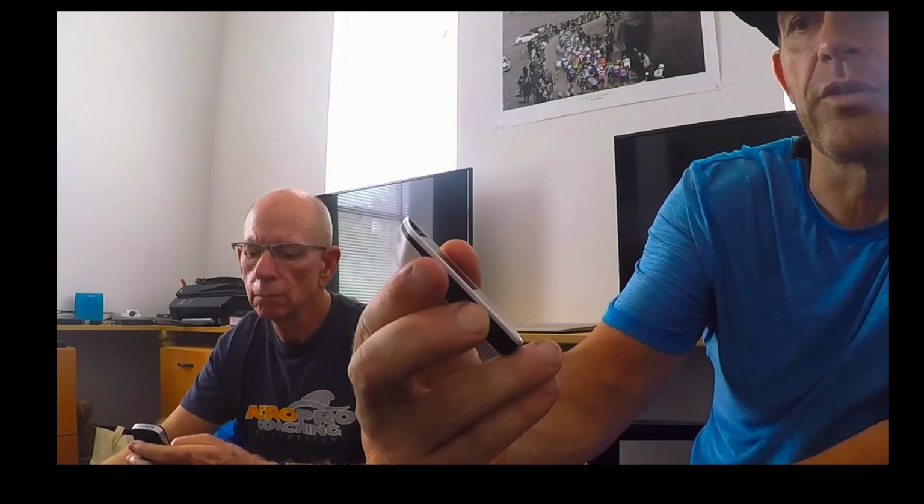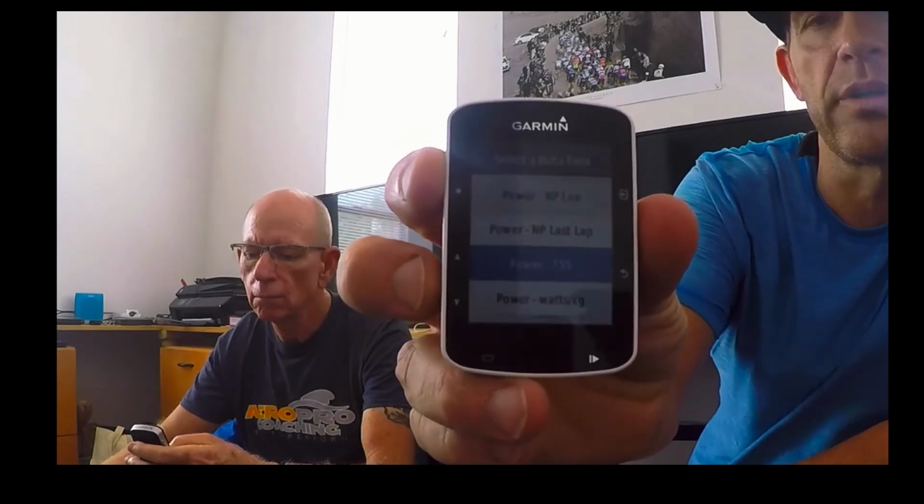We can also select in power. You're going to find training stress score. So there's training stress score in power. You're also going to find average lap, so your power last lap, and then average 3-second power. All of those will be found inside the power category. There's a bunch of different categories. We're not really going to go over that, but those are the 7 that we feel are important.